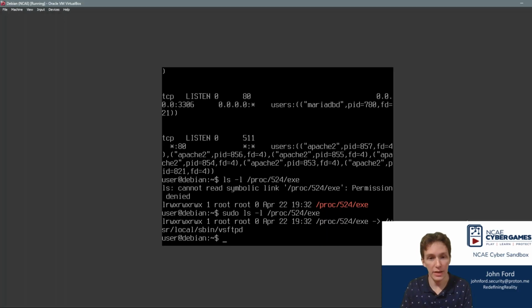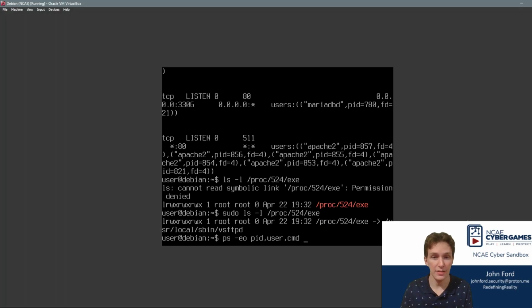So in order to know how this is being run, I want to see the full command line that's being used to run vsftpd. To find that, I'm going to use the ps command to list out processes and more information about the processes. I'm going to use -eo, which is going to allow me to print out specific information that I want to view about the process. So I'm going to need to print out the process ID because that's how I'm going to search for it. And I want to print out maybe the user that's running that process, and the actual command that's being run.